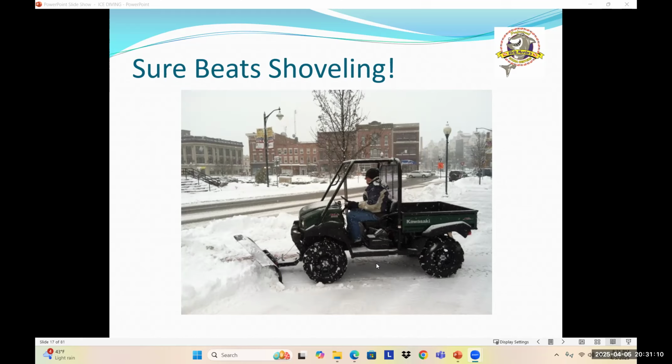We used this many times during recovery situations. Sure beats shoveling. Yeah, exactly. This was kind of our go-to vehicle. This must have been when it was brand new because we don't have all the lights on it, the flashing lettering lights and all the lights that light up the areas in front and back. So this must have been when it was fairly new. But we had this machine for quite a few years.